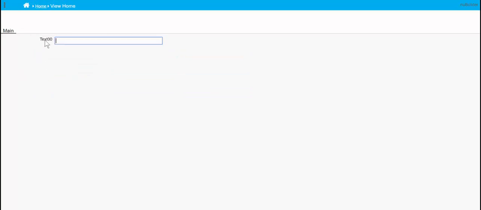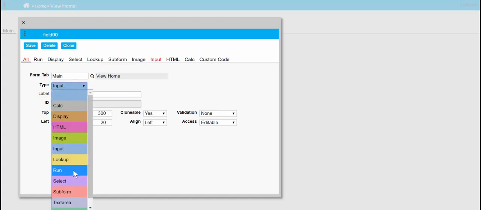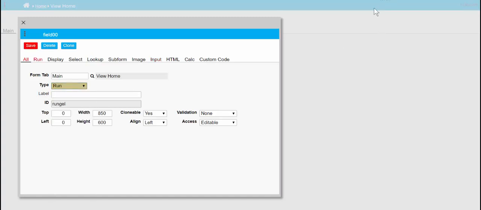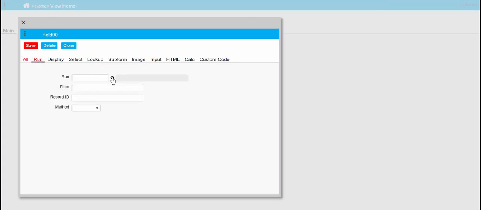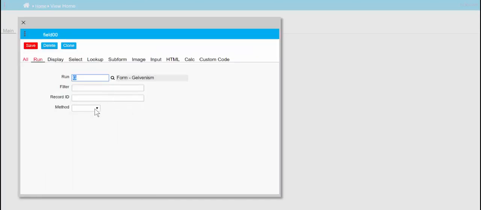We don't want a field there, we actually want an iframe. So we'll just change the type of object it is, change its coordinates and its sizes, and pick the form that we want to look at, and so it's going to be an iframe.